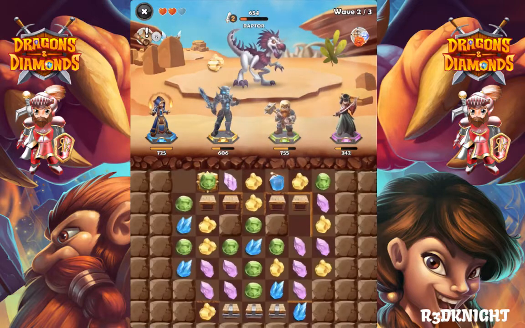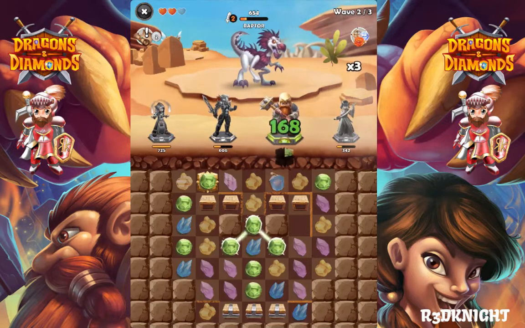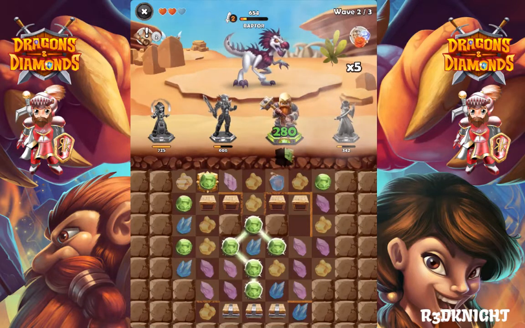We get the gold down there as well. I got all my big crystals stuck at the top, and I want them to come down. So we can do that one for 224. That one there for 280, which destroys more of those as well, which is good. Let's do it.